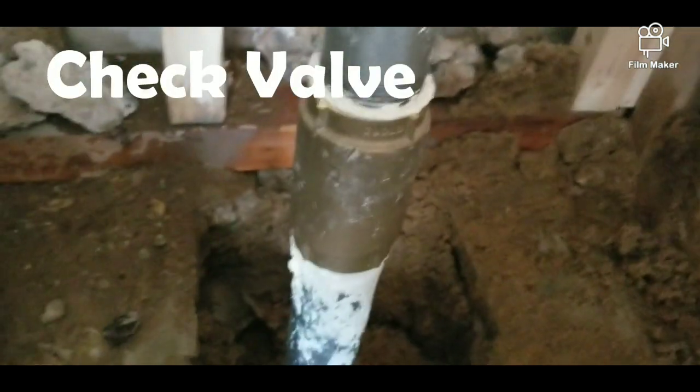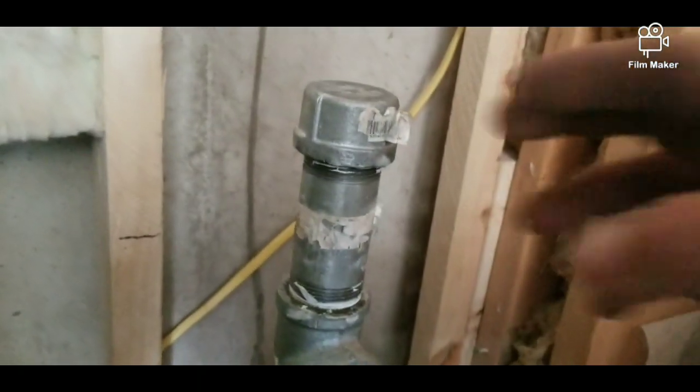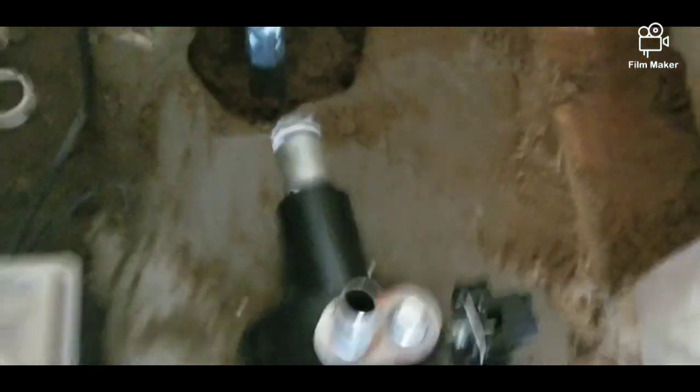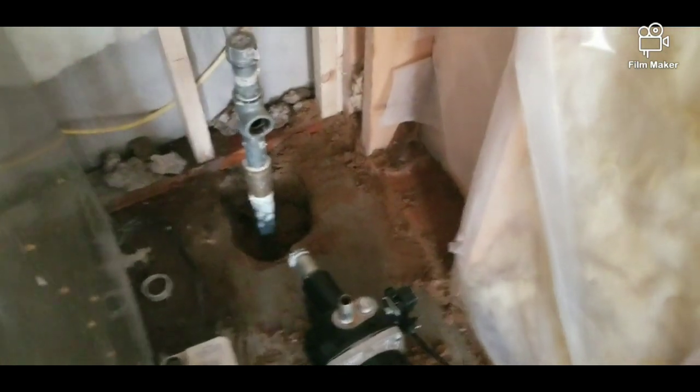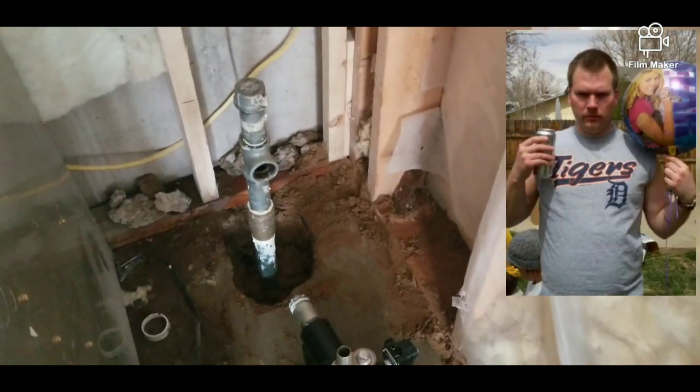Alright, the last couple steps. After you've found water like I just showed you, make sure you put your check valve in. If you don't, you're going to have problems or you'll just burn out your pump. Then you can do whatever you want here — I just happen to put a tee on with a little cap in case I ever need to pour water in here. Then hook your pump into your pipe, fill your pump up right here, hook a hose up to here, and let that sucker run for quite a while to get all the sediment out. Then send your water in to get tested if you're going to drink it. Alright, you should be good to go. Any questions, shoot me a message below.